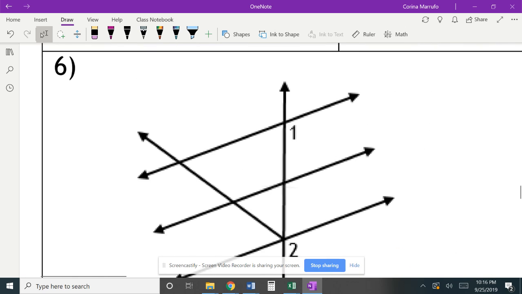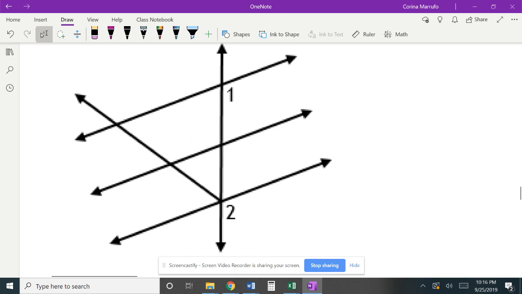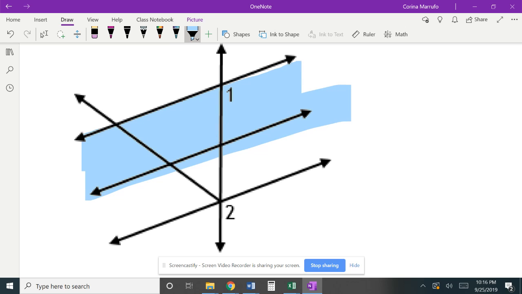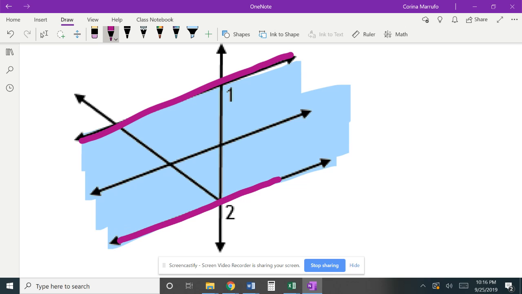So number 6. Here it gives us angles 1 and 2. We do have 3 parallel lines. So what I'm going to do is highlight inside the parallel lines. We're going to have to ignore some of these extra lines that they include. So I'm going to go ahead and draw over the lines that you're paying attention to. We're just looking at this line here, because angle 1 is on that line and angle 2 is on this line. And then we're going to look at this angle right here. So you kind of have to ignore the rest.